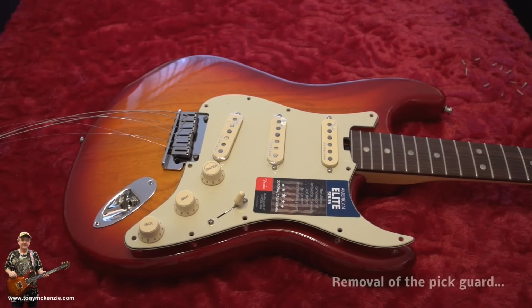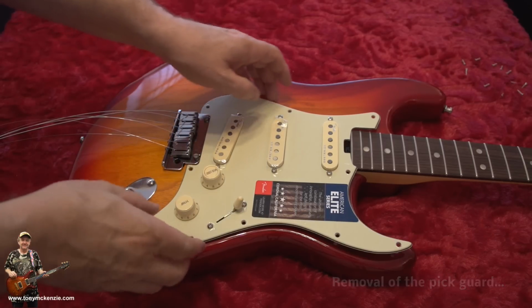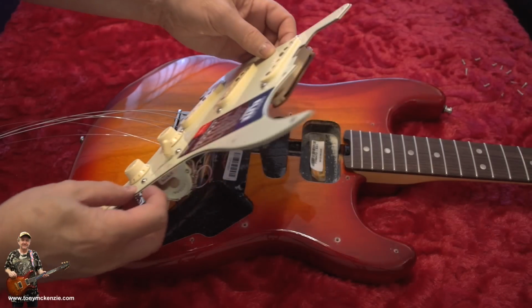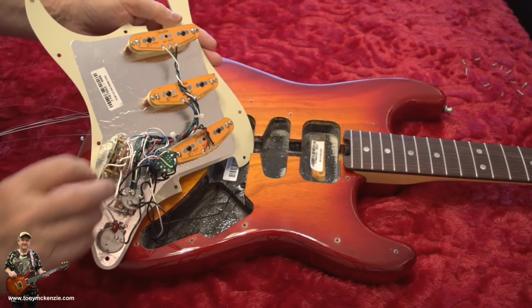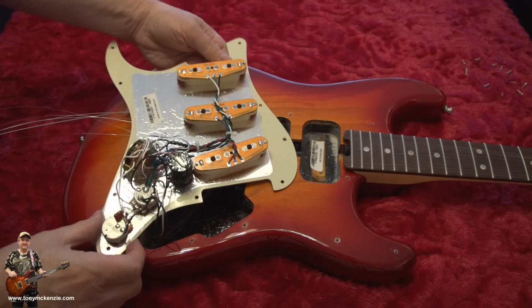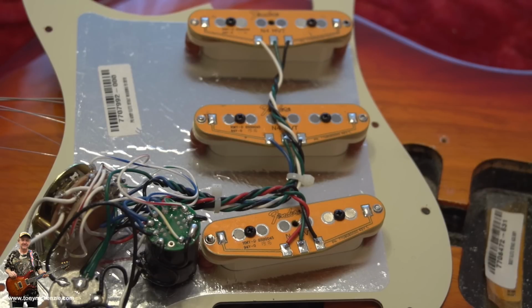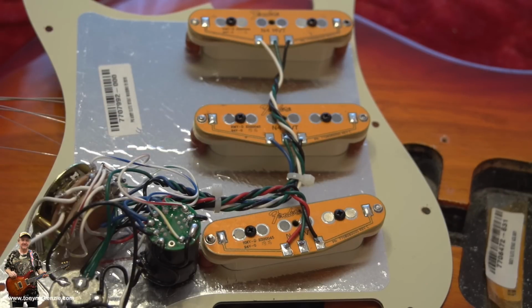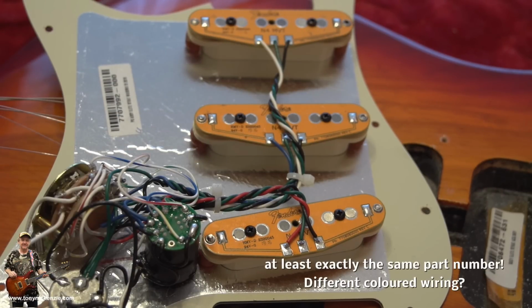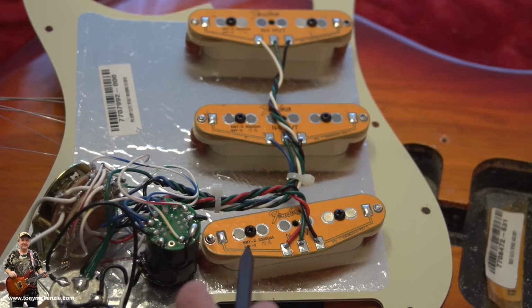Well, here we are. It's the first time I've undone one of these as well, especially on one of these. But there we go. Maybe you can get a shot of what's underneath. Let's turn it over. Take a closer look. Well, the first thing to note is all these three appear to be exactly the same pickup, which is useful. Oh no, well, different colours on that one, but same part number, is it? 3, 2, 4, 5.